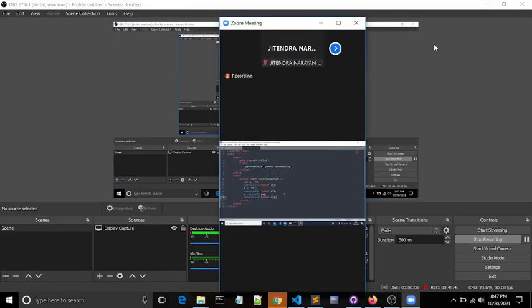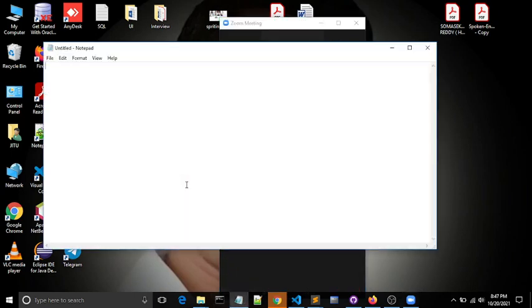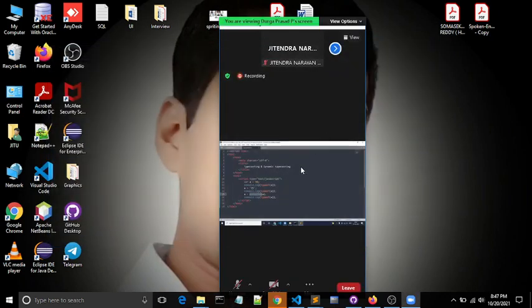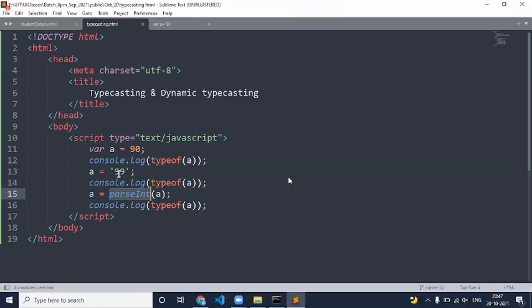Now, you may ask me a question, boss, why are you taking it as a string? Why are you forcefully converting into an integer or a number? Why can't you directly take a number? Actually, this is not the example we should be going with. The real-time example is, there is a chance sometimes the user gives the input through the prompt method or the input element.